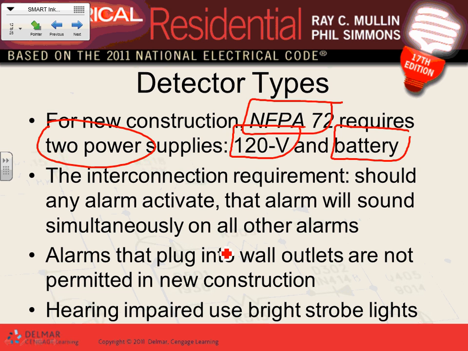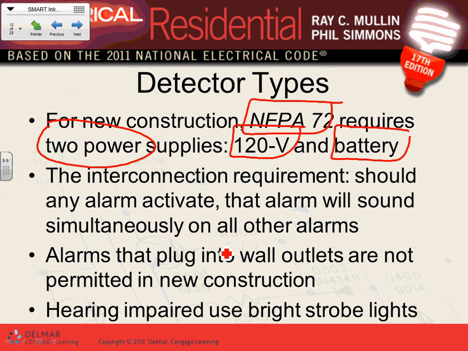If you have a full fire alarm panel right here, guess what they do? They bring a 20 amp circuit to feed the fire alarm panel, and inside the fire alarm panel, guess what they have? A battery. Two sources of power for the fire alarm system. It makes a lot of sense: you lose electricity, you don't need to lose your ability to sense that there's a fire.